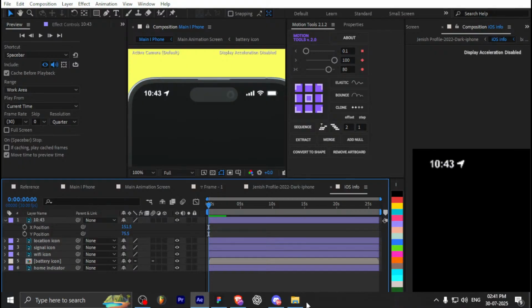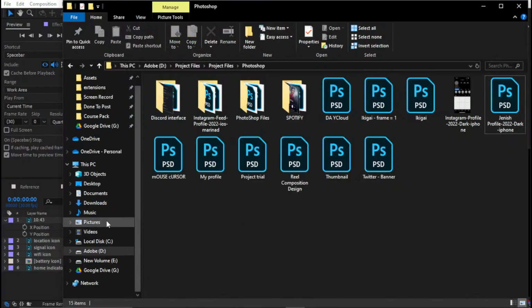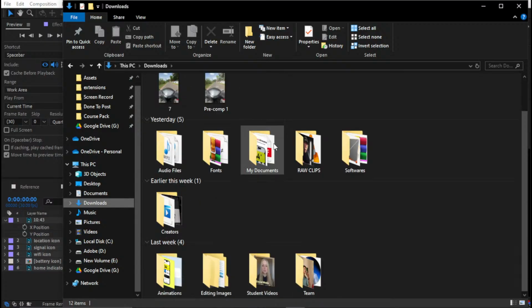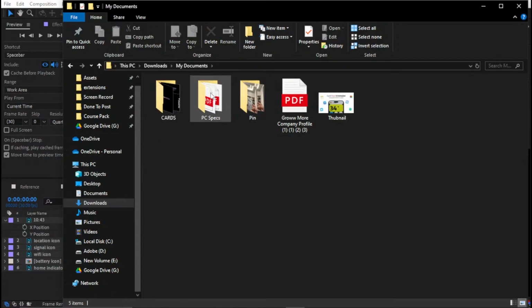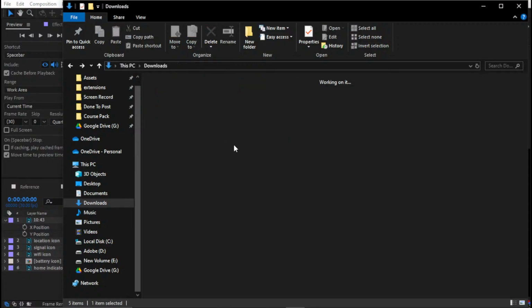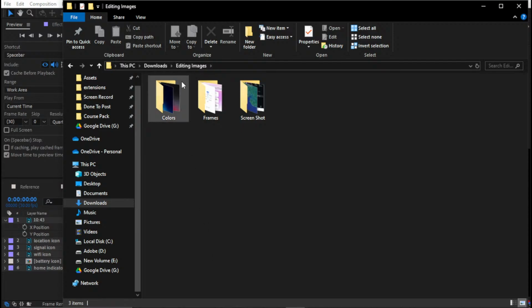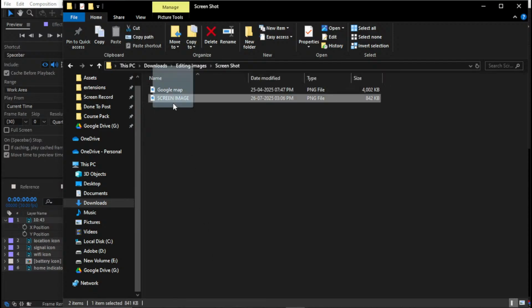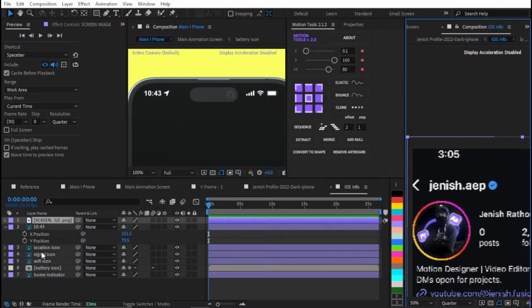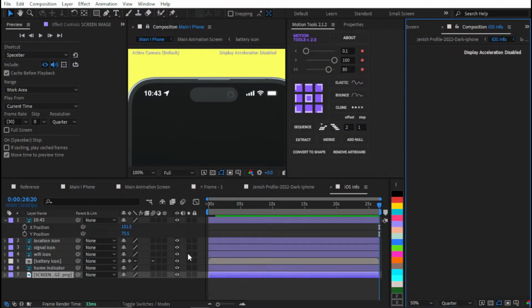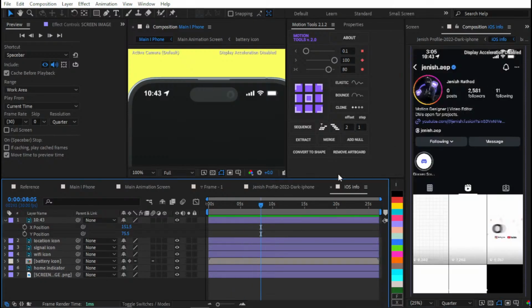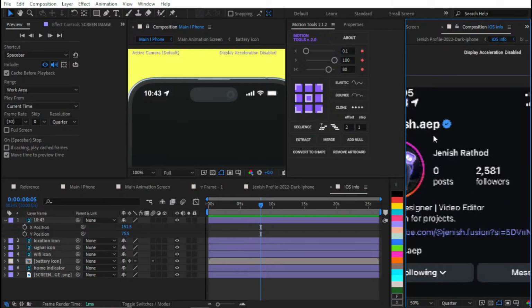Or we can just use a reference video, bro, why are we wasting so much time. My documents and PC specs, not PC specs. Editing images, screenshots, screen image. Let's drag this here, place it on bottom. Like this.